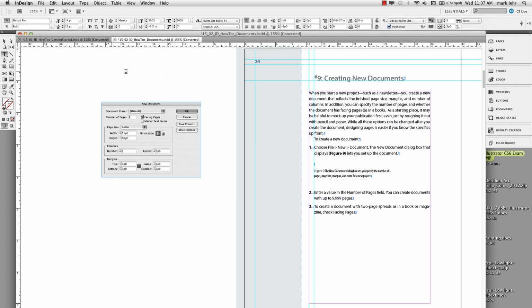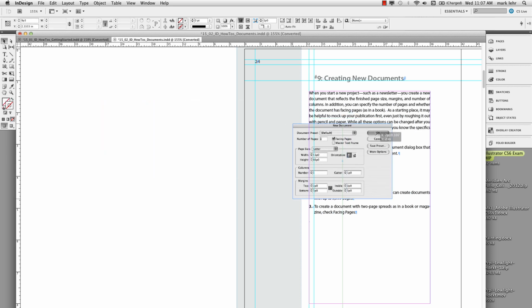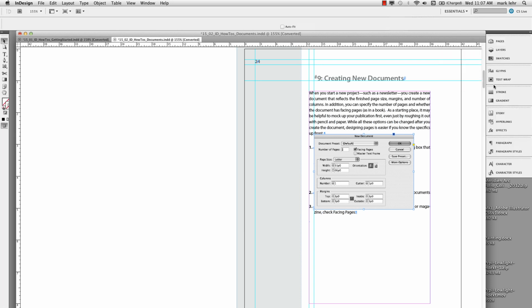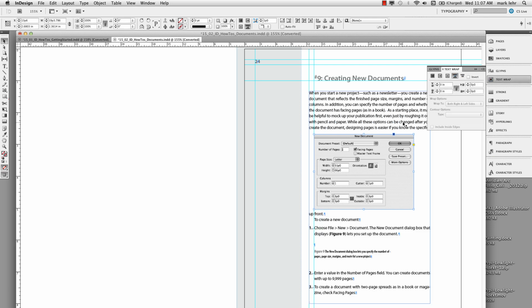So it's not just a matter of taking the selection tool, taking this framed graphic, and moving it over here on top, and then asking it to do a text wrap. Let me come over here, bring up my typography workspace, find text wrap, and pick Jump Object.